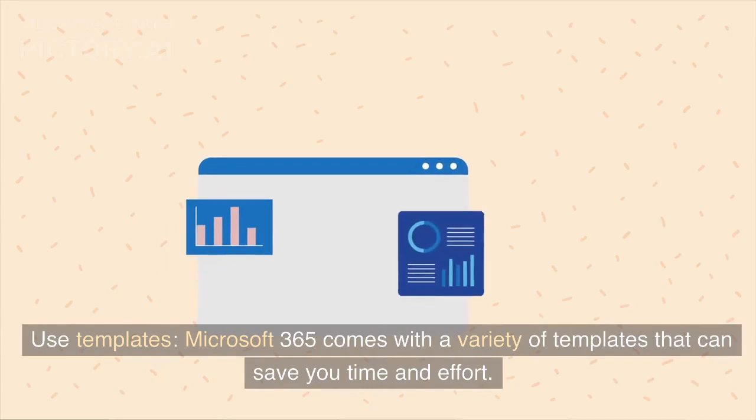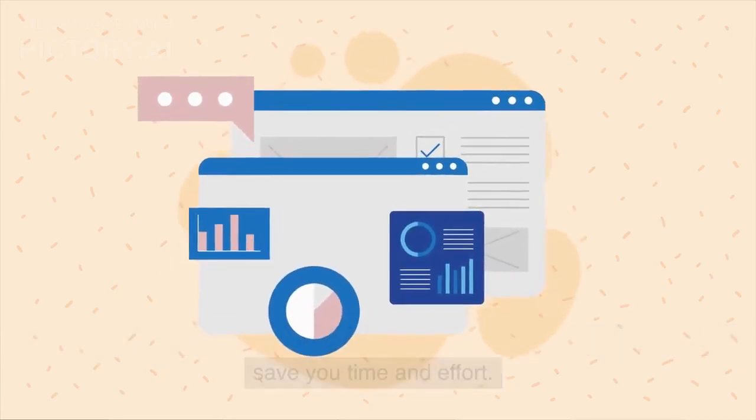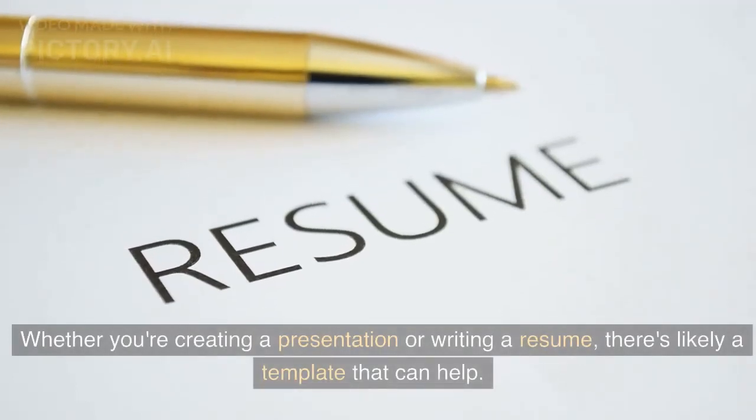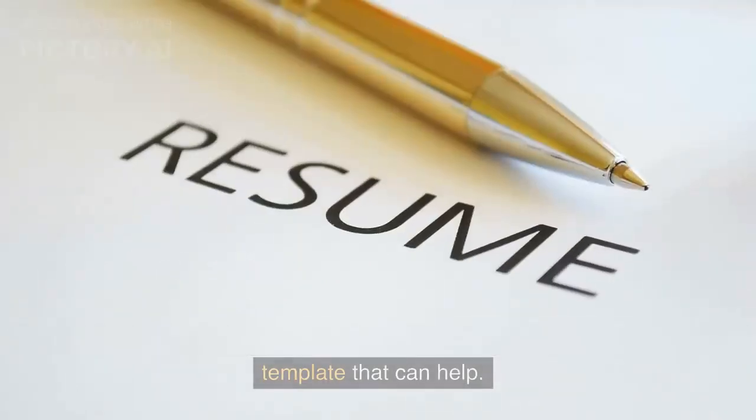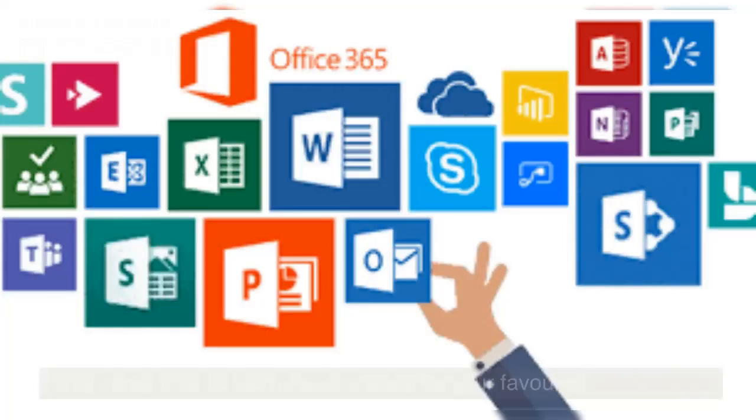Use templates. Microsoft 365 comes with a variety of templates that can save you time and effort. Whether you are creating a presentation or writing a resume, there's likely a template that can help. Learn keyboard shortcuts. Keyboard shortcuts can help you work more quickly and efficiently. Take some time to learn the shortcuts for your favorite applications.